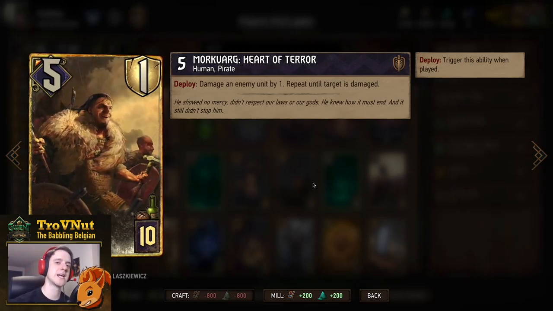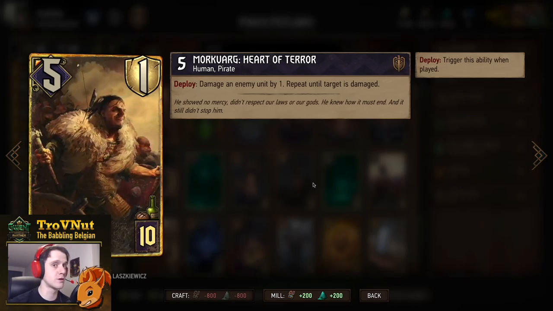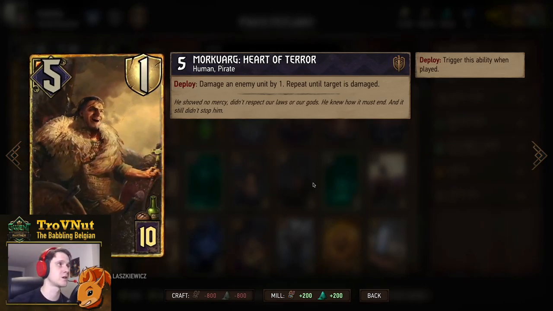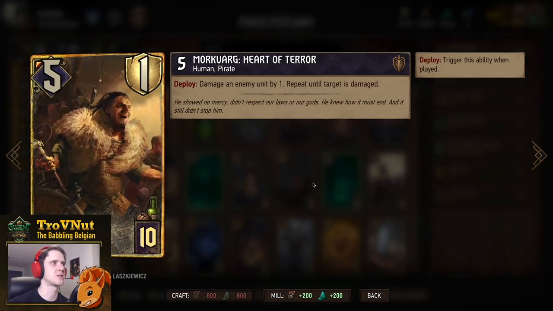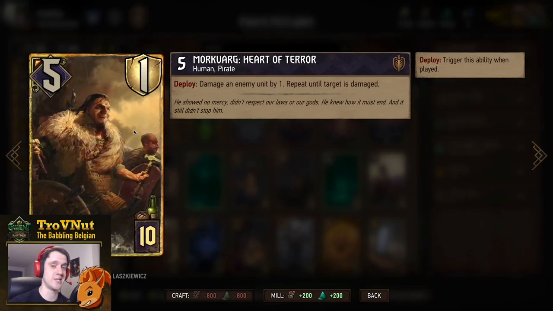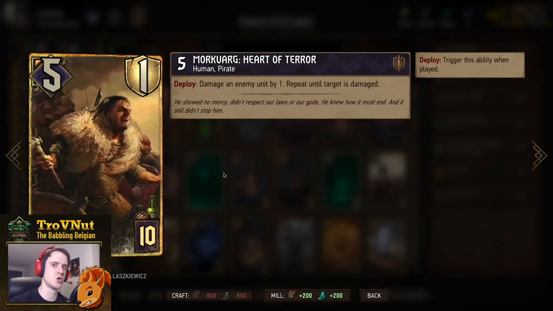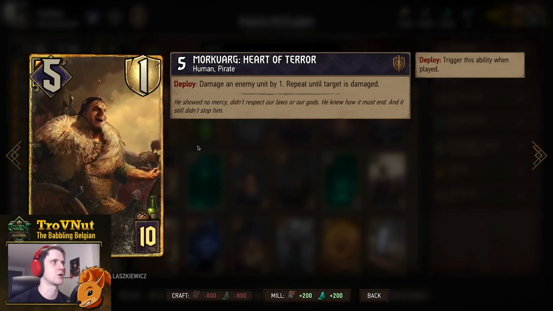So basically getting rid of the boosts on a high consume unit, for example, or just certain cards like Sunset Wanderers get destroyed, Colgrim gets destroyed, not that you see Colgrim all that much, but there's a lot of cards that are very vulnerable to Morgvark. But if there's no boosted units on the board, this card will do nothing. So it's a bit of a trade-off with this card, but usually you find a target for this. And of course, another pirate, so it functions very well in our archetype.